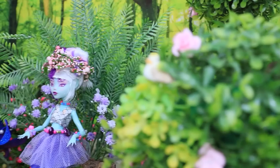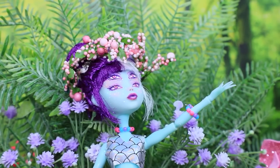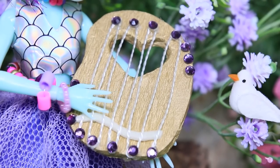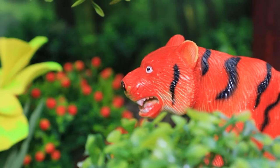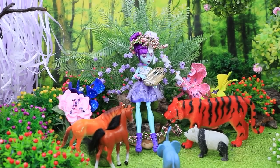Cut a piece with a heart inside out of cardboard and glue the pieces together. Decorate the frame with crepe paper — pull the strings and add rhinestones. This harp will play us a beautiful melody! This magic environment made Miranda feel inspired — she wants to write a song! The birds brought her a harp, and as soon as her fingers touched the strings, the sound got the attention of all the creatures in the forest. Even some tigers came to listen — the first performance was a success!